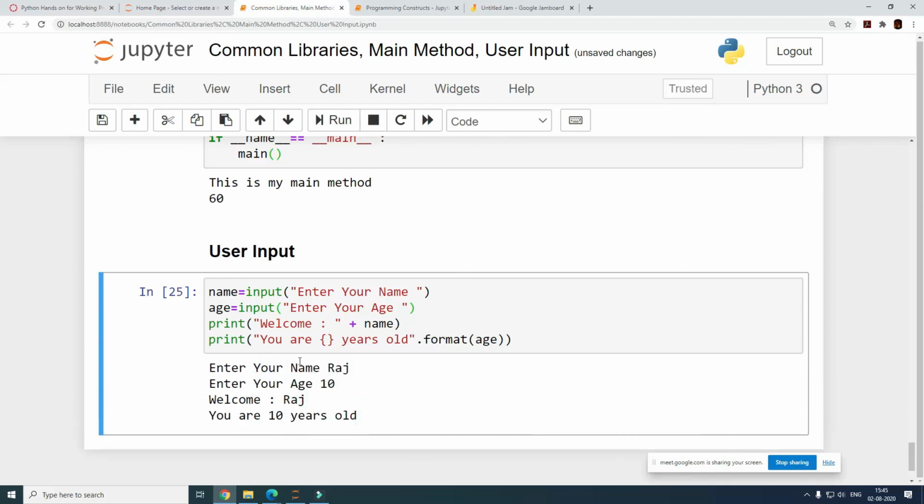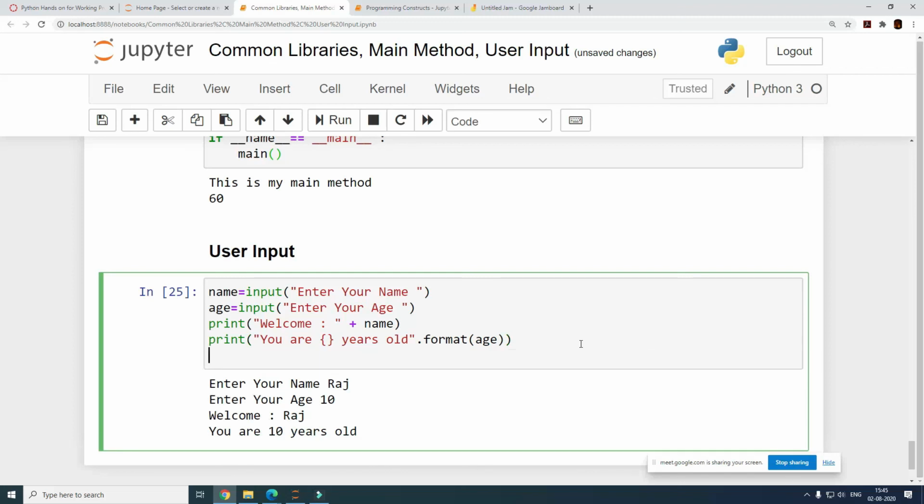A new thing that we have seen here is how to print these values. There are two ways you could have written this statement. You are plus age plus years old is one way.